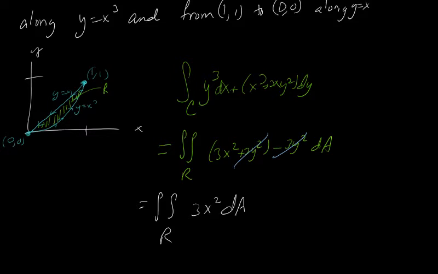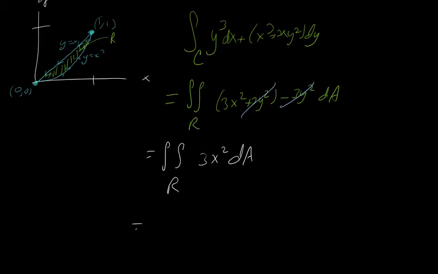All right, so we've got to set this up as we would have done way back whenever we were just setting up to find areas and things, right? So we need to figure out what's bounding y and what's bounding x here. So this one looks like it'd be pretty easy to bound our region vertically, because at the top of the region we always have y equal to x, and at the bottom of the region we always have y equal to x cubed. So this is going to be equal to the integral, and I'm going to integrate dy dx, 3x squared. So y is going to be going from x cubed at the bottom of the region to x at the top of the region.